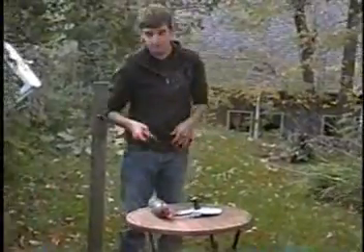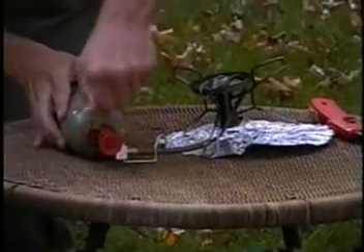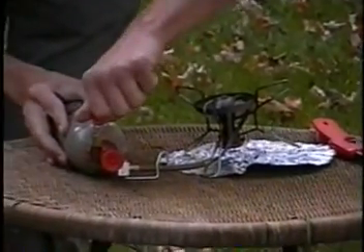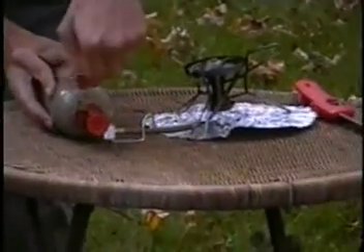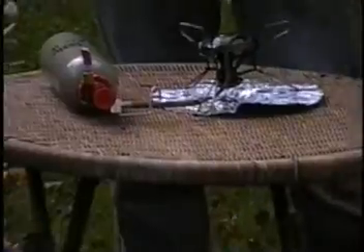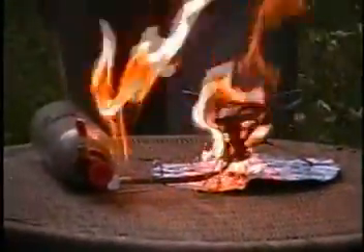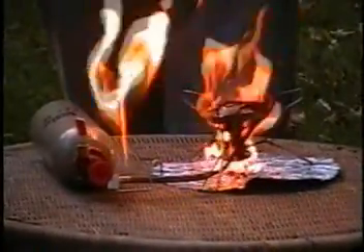The next thing I'm going to do is light the stove. First, what you want to do is turn this right here, and you want to do that until the cup — there's a little cup underneath the stove. Once you see that get wet with fuel, then just turn the gas off. Then you want to take a lighter — I'd recommend a long lighter because you could get burnt with the shorter one. You don't want the fuel model on fire.